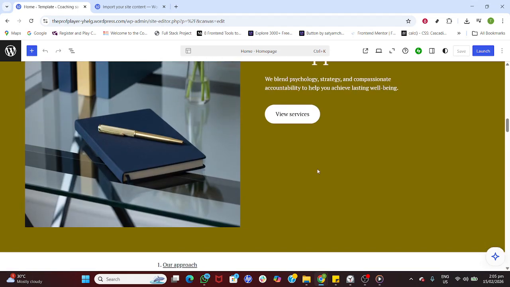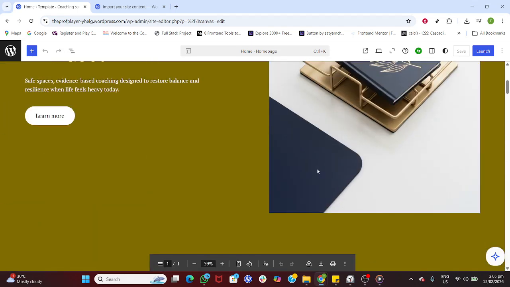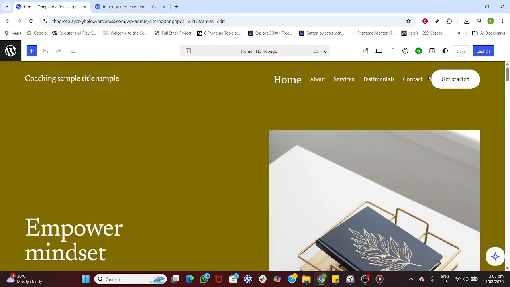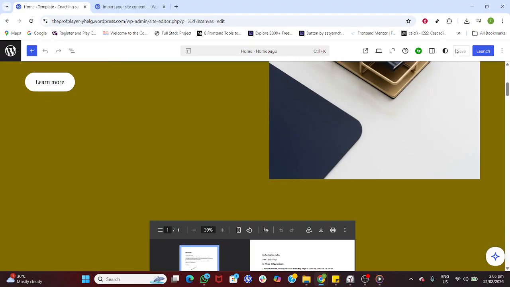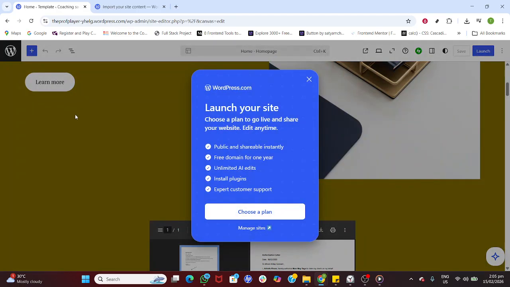When the import completes, review your site to make sure your posts, pages, and media look right. Small differences in themes or settings are normal when moving platforms. If you've made any design tweaks during the process, click Save to preserve those changes. Once you're happy with everything, click Launch to make the migrated content live.